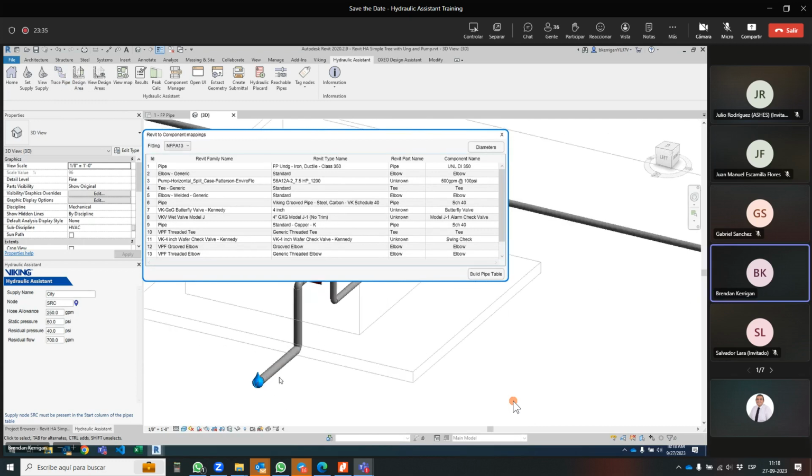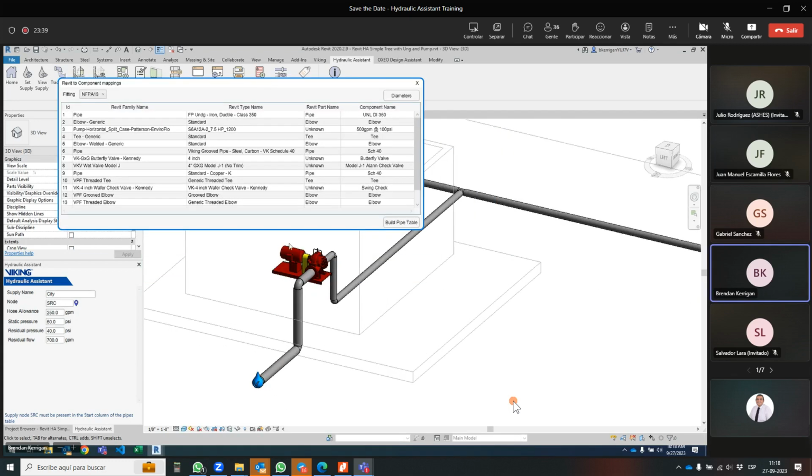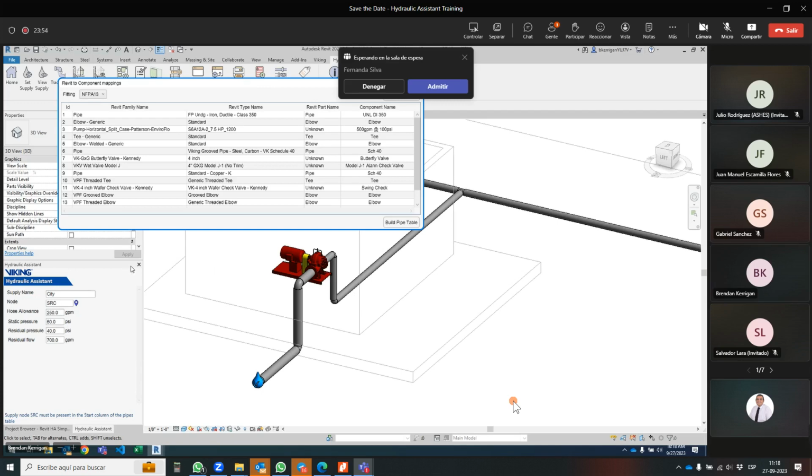So I haven't talked about it yet, but we're very agnostic about what you actually draw within your Revit model. So if you look in the background here, this is essentially just a generic fitting that you might have found in a stock Revit mechanical template. This pump family here was just one that we grabbed off the internet. And the way that we do that is through this mapping phase right here.